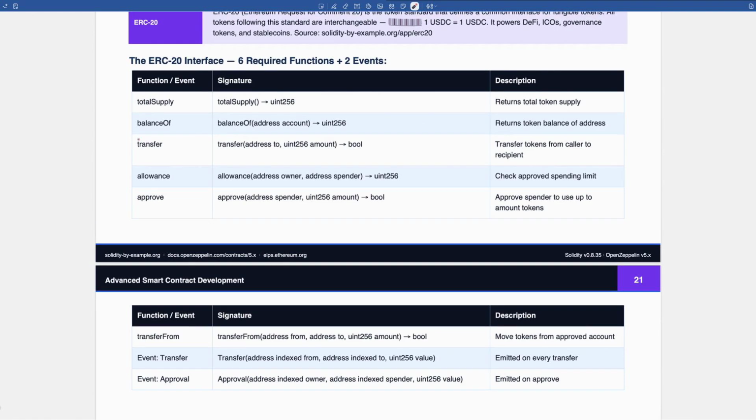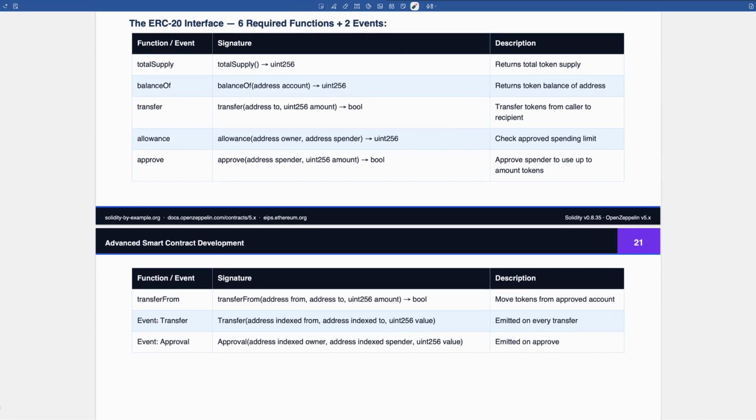So we have seen the 6 different functions required to make any token contract ERC-20 compatible: totalSupply, balanceOf, transfer, allowance, approve, and lastly transferFrom. After this, we said the token contract must also include 2 events. Those are Transfer and Approval. Whenever you call the transfer function and the transfer is successful, at last, from within this function, the Transfer event is emitted. And whenever you call approve, upon successful execution of the approval transaction, the Approval event is emitted.